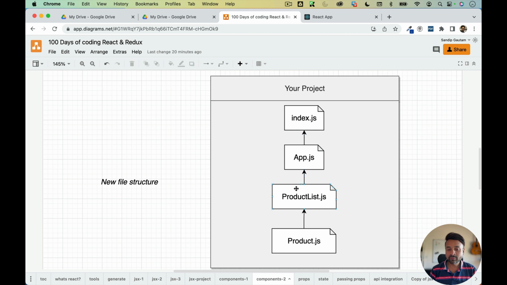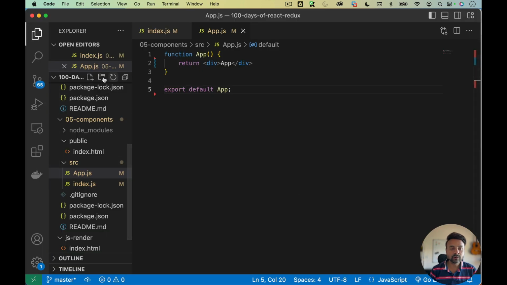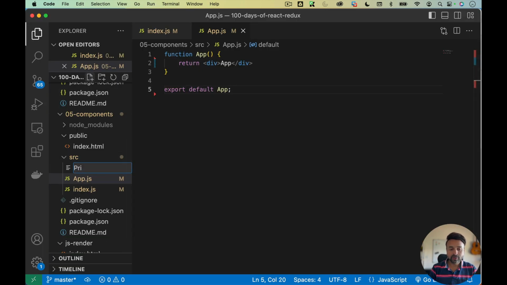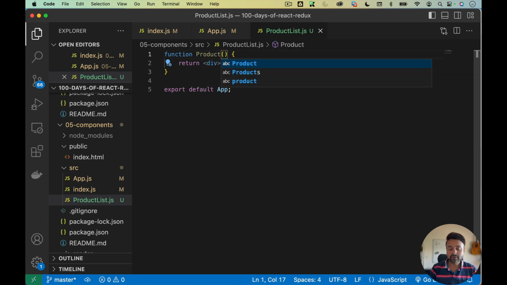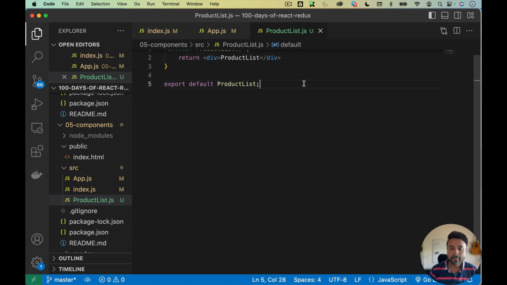Next, we want to create the ProductList. I'm going to create another component here called ProductList.js, and just to save time, I'm just going to copy and paste this here. So this will be ProductList. I'll just name it ProductList, and again copy and paste ProductList. Okay.